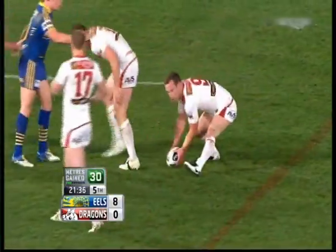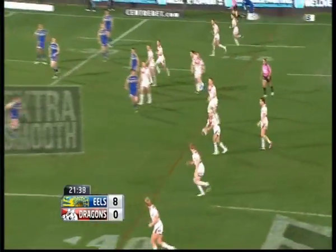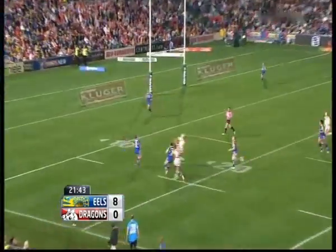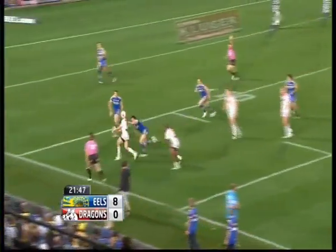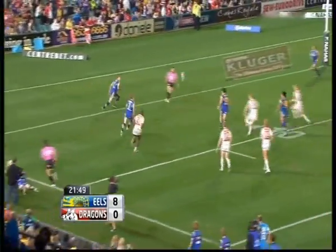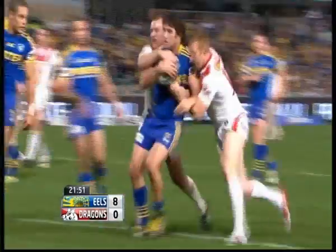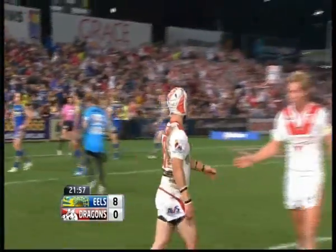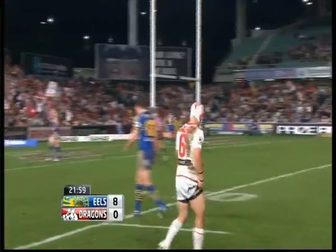Kintner has gone on to replace Dan Hunt. He's gone onto that left foot of Soward. He's gone high. A tough one for Atkins. Came off the Dragons, went back, play on. It's with Soward. He puts in a beautiful little kick over to the middle. Pressure for Hindmarsh. And it'll be line dropout. But it was good work by Hindmarsh to even be in position to shut that down and defuse it.